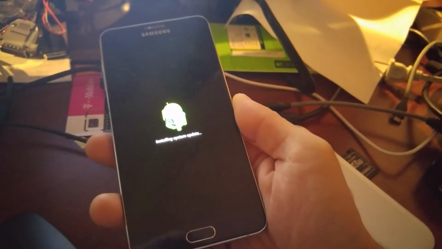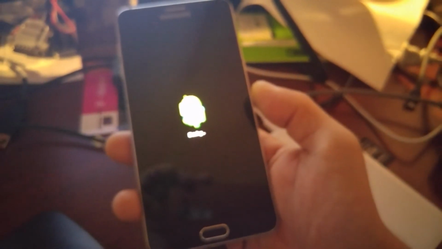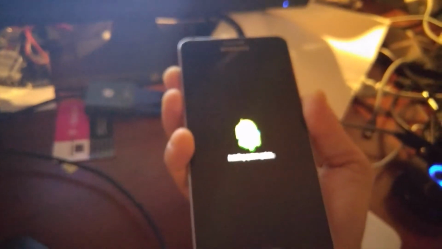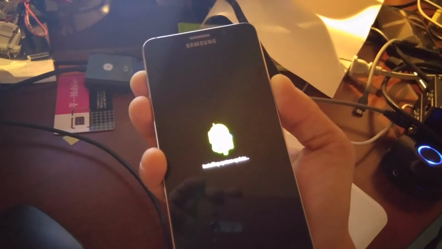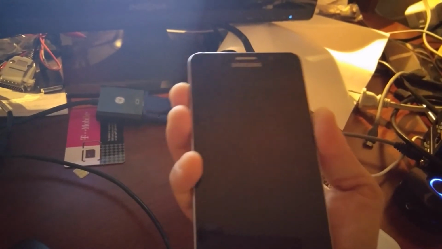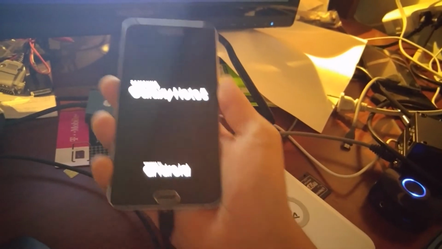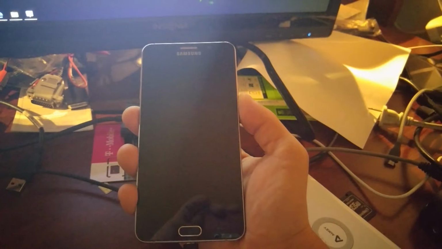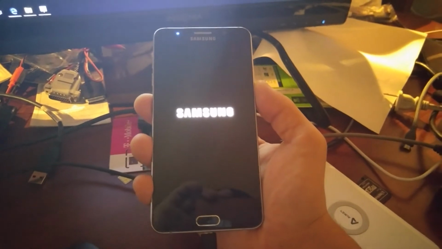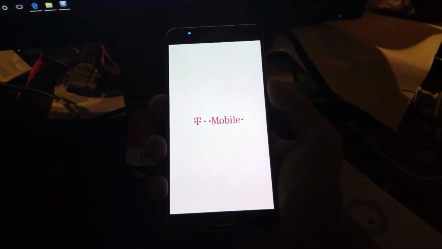Now, in some situations, it might not boot up. If you have to downgrade, it'll get stuck at the boot logo. This is normal. In that situation, what you're going to want to do is hold both volume up and down buttons and power, and that would automatically turn off the phone and put you in a mode where you can go into recovery by selecting volume up, home, and power. I'll show you when the phone boots how to do that. But when you get into that menu, which I'll also show you, you have the option of factory reset. You're going to want to do a factory reset on your phone, and that will get the device booted.